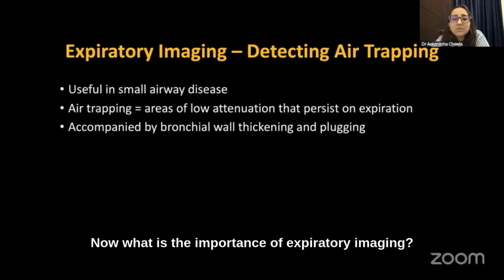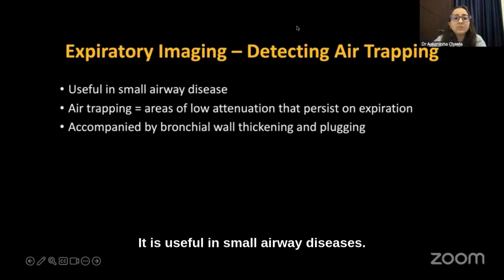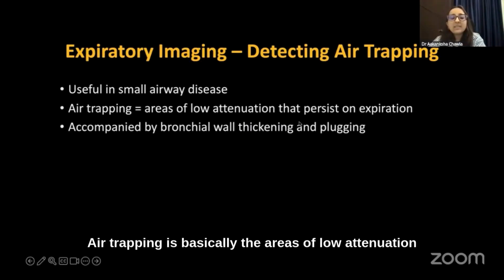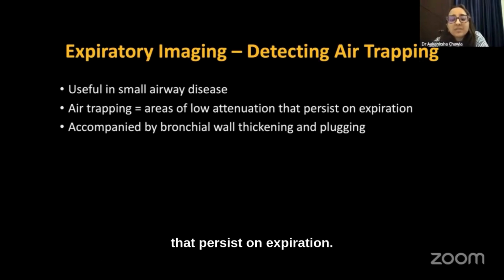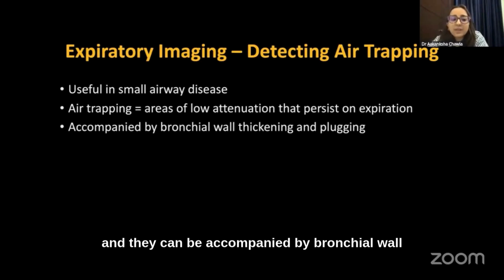Now, what is the importance of expiratory imaging? It helps you to detect air trapping. It is useful in small airway diseases. Air trapping is basically the areas of low attenuation that persist on expiration, the dark areas. We'll look at these as we go ahead. And they can be accompanied by bronchial wall thickening and plugging in some cases.